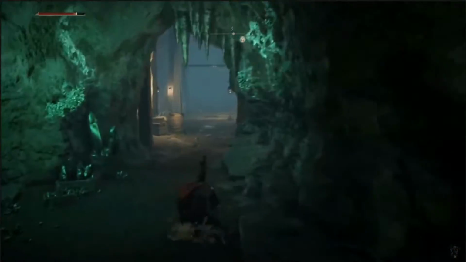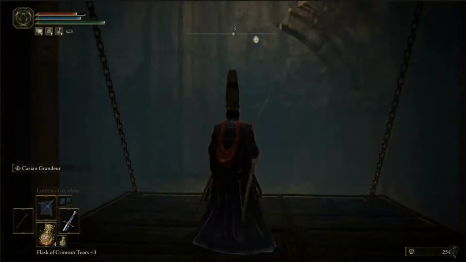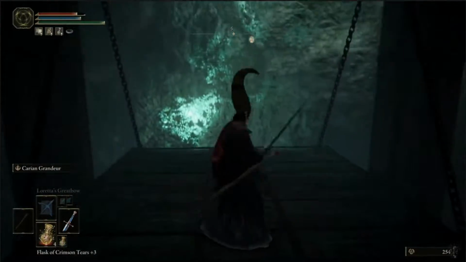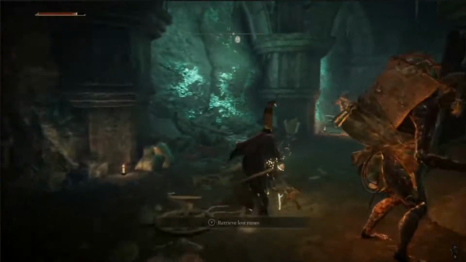So you're going to try to avoid the enemies around here. They are pretty nasty, but you can just run through, honestly. And this is going to be the case for most of the enemies around. You might want to send back the elevator down if you think you're going to die, just because it's going to make it a lot easier.